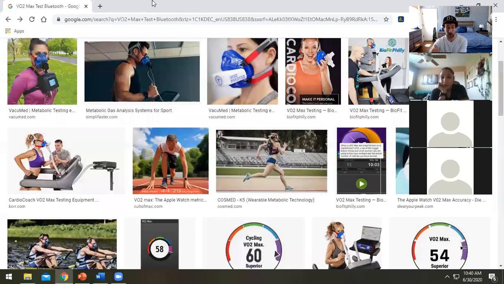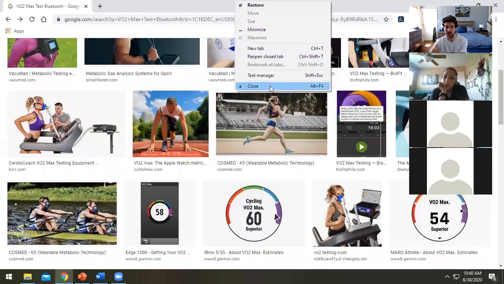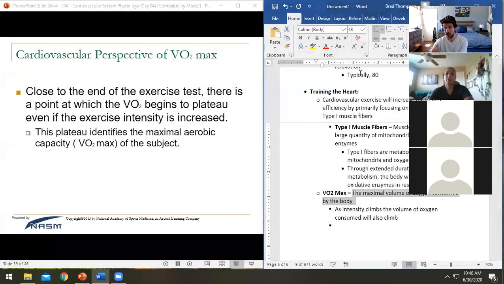Or if you have a portable treadmill, you can also do this on spin bikes, by the way. You do not have to do this on a treadmill. It can be done on any piece of cardio equipment. You just have to push somebody to the max. Now, here's the other really cool thing. That machine is giving a readout of what their VO2 max is the whole time. You also use a heart rate monitor to measure their heart rate.